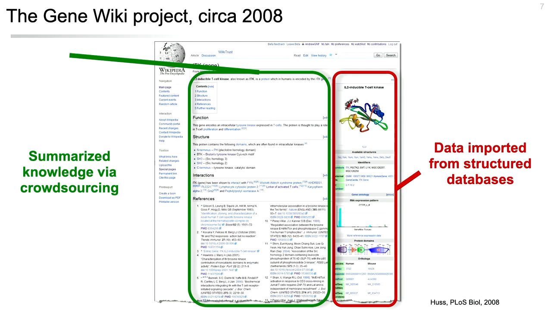Okay. But they made stubs. A stub means that it's minimal information, and the idea was to let the community then grow it. So it fetches information from reputable databases and structures it into a Wikipedia article, and then the Wikipedia community took over and started building bigger and bigger articles. But the idea was to create gene items for all human genes on Wikipedia.